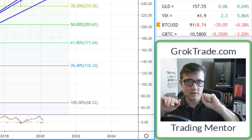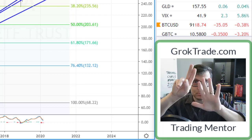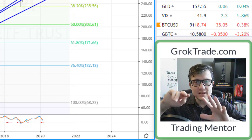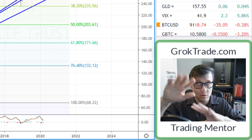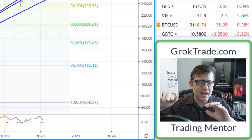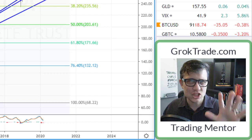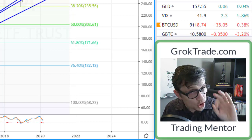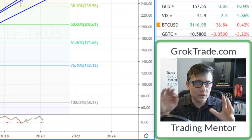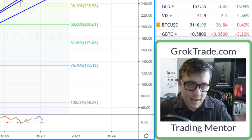If our normal bull run is up 5 and you pull back 2 or 3, okay, so we'll just say half. It pulls back half on average. It's actually been worse than half, but we'll just say half. If that's the case, we're up 10 or 11 right now. If that's the case, we should drop. The next drop we have that's significant will last 5 to 6 years, not 2 years or 3 years like we've seen in the past. But it should, relatively speaking, be 4 to 5 to maybe even 6 years down.